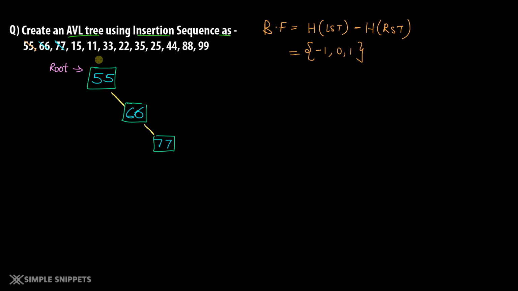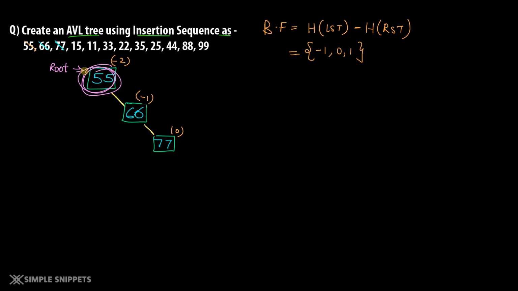When you calculate the balance factor now for 55, you have nothing towards the left of 55, which means the height of the left subtree is minus 1, minus the height of the right subtree, which has now become 1. There is one edge between the two nodes, so that's why it is 1. Minus 1 minus 1 is now going to be minus 2. The balance factor of 66 is going to be minus 1, and of 77 it is going to be 0. So we have detected an imbalance at node 55.